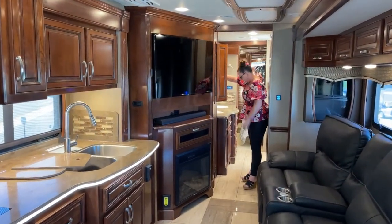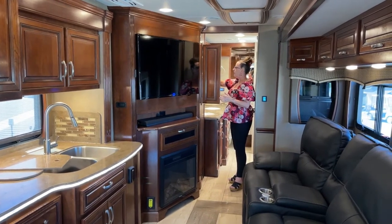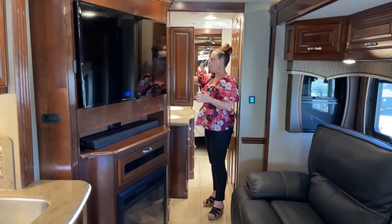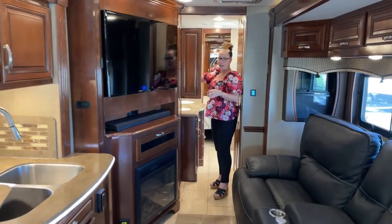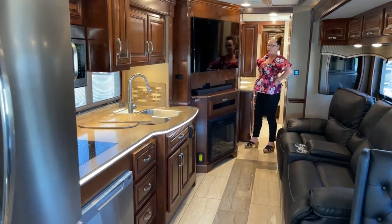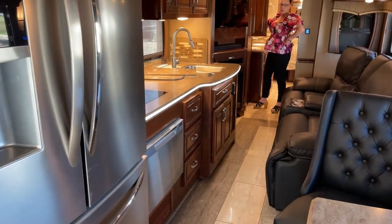Here's what they call the wardrobe slide, which has both the dual sinks as well as the wardrobe on it. I'm bringing in the bedroom slide right now, and then for our grand finale, I'm going to bring in this kitchen slide. Take a look at this really cool LED lighting around the base of the kitchen — I think that is so neat.